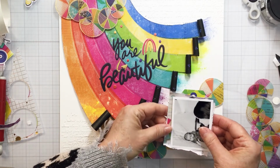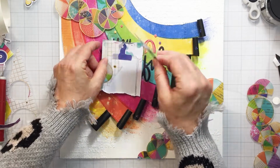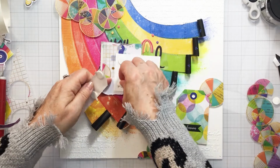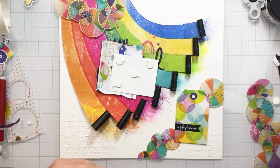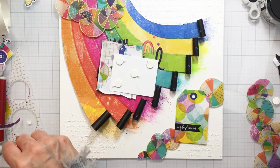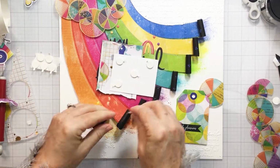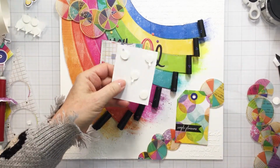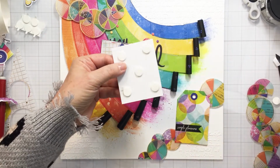And now what I want to do is add some layers to my photo mat, my photo. So I'm going to pop some foam adhesive on the back of the photo here. And just grab a little bit more here. Oops. It's popped right off of there. Okay, so we'll take the backing off. Love the little pull tabs on these.